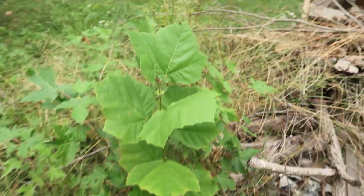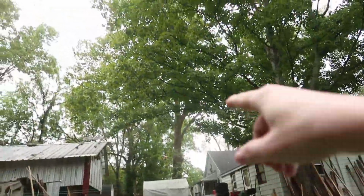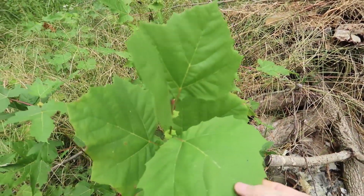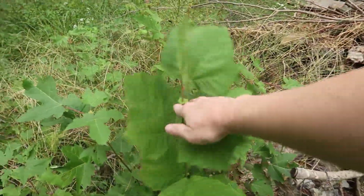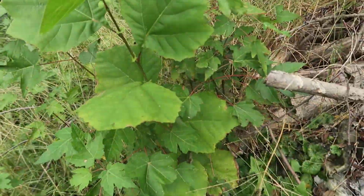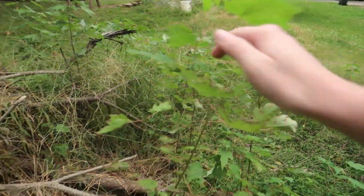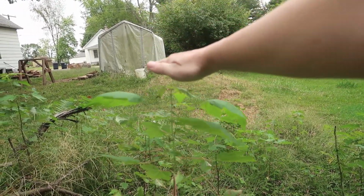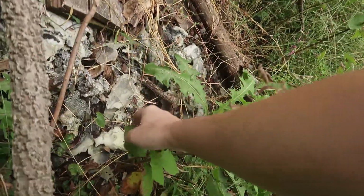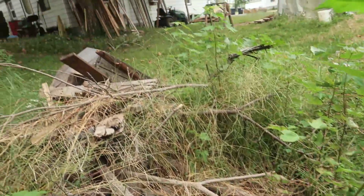Little sticks here. And then this one, this is that big tree right there. I can't quite remember what type of tree this is, but oh well. Definitely let that one grow. It's growing nice and tall. And this is the tallest tree. It's about 4 feet, almost 5 feet tall. And the base is nice and thick. So that's probably a good one.